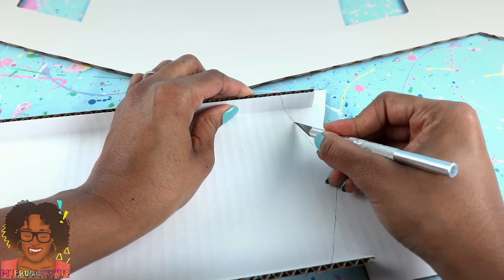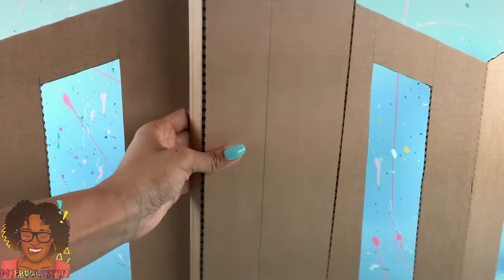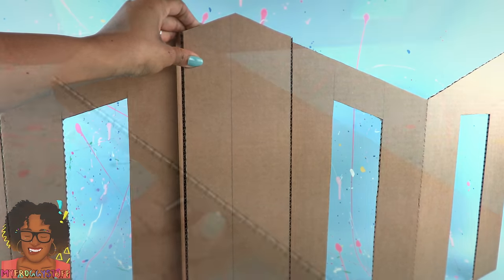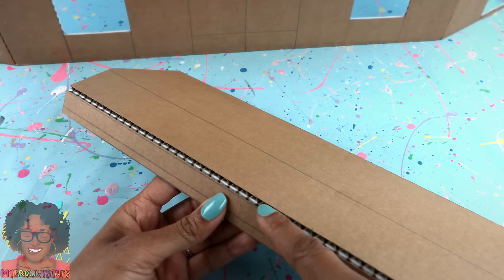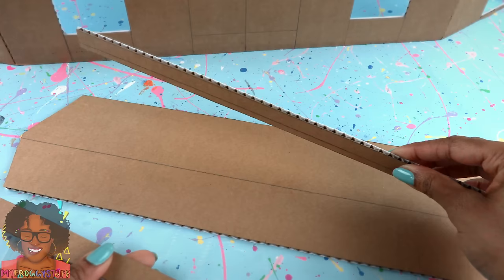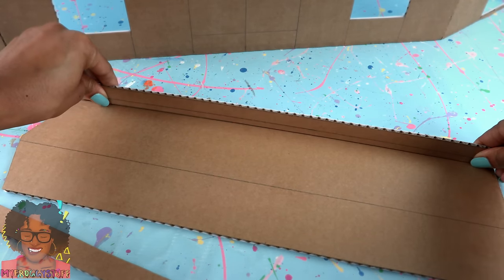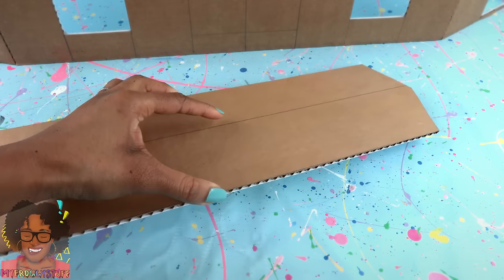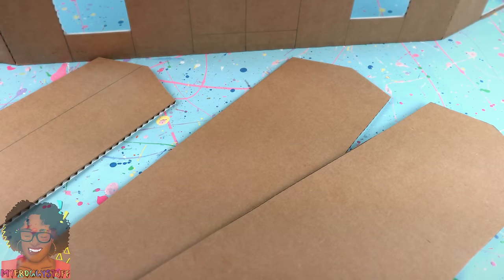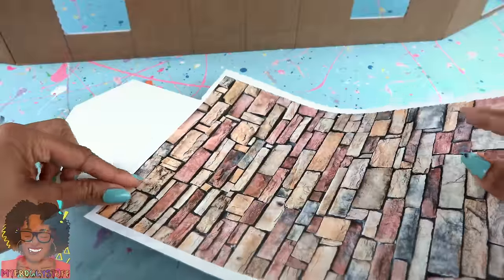On the back wall, cut along the top roof but keep the sides straight. This is going to allow our wall to pop out just a little and add some dimension. Now that I think about it, this is going to create a little bevel that I don't want. So I cut them off completely and I'll glue them right onto the edge. But before I do that, I trace the center piece onto leftover cardboard and cut out two more that we will use later. Glue the strips onto the sides.